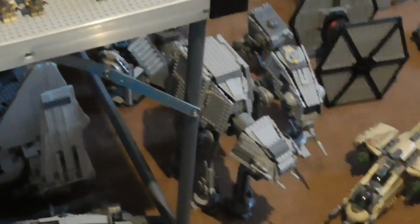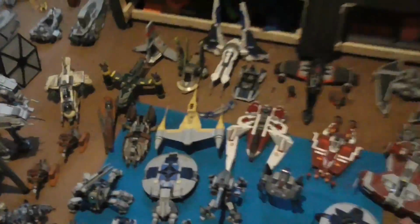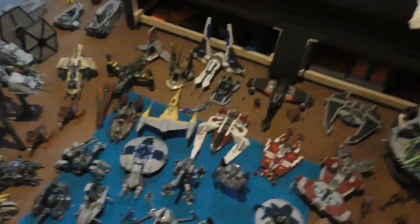And you've got a couple sets back there which belong to the Empire, which should be over here, because it's my Empire section, and then my Rebel section will go into a second. But basically, I ran out of space for my Empire, so these Empire sets had to just fit in there. But yeah, I think that's more or less the gist of this section. By the way, as you can see, that does go to the N1 Starfighter. I've got everything from these sets, because these were complete. I didn't buy them separate. Well, no, I did buy a few of them separate off eBay, without some stuff, like without minifigures or whatever. But the majority of the sets I bought new in the box.